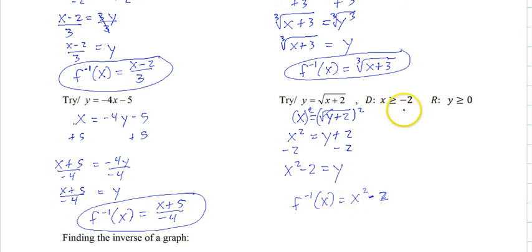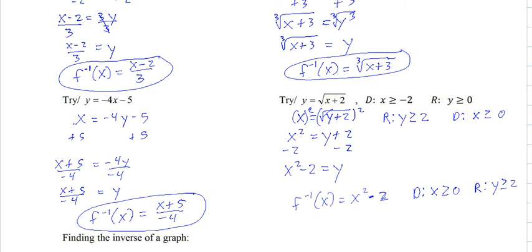If you're very observant, you may have noticed all this stuff over here. There is a domain that's given to this. So what's happening is the domain and the range are actually switching. So this would now become our range, and you replace the x with a y. And this would become the domain. You replace the y with an x. So our domain on this function is x is greater than or equal to 0. And our range on this function is y is greater than or equal to 2.